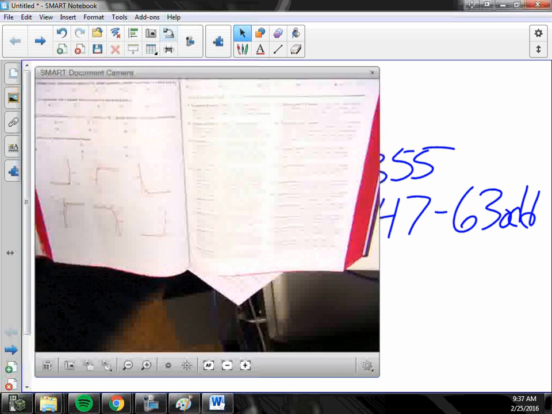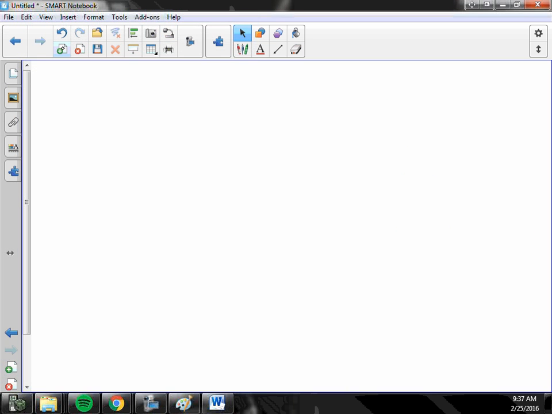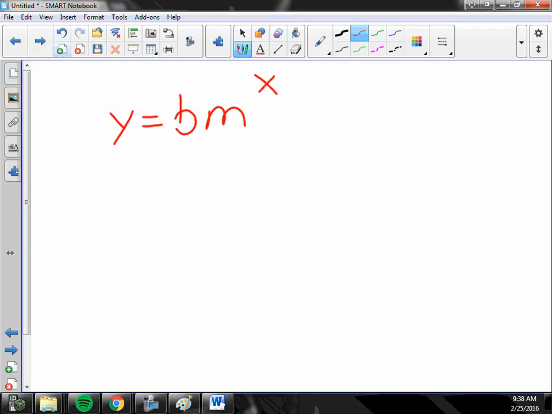Okay, so there are sort of three different exponential equations, and they're really all the same thing, but the one equation will take care of everything except we sort of have a different equation on either end. The equation that we studied when we did logarithms was y equals b times m to the x. This is the most simple exponential equation.